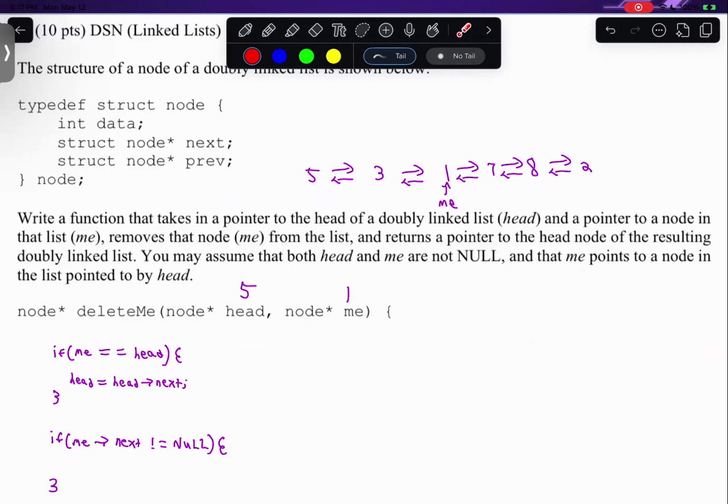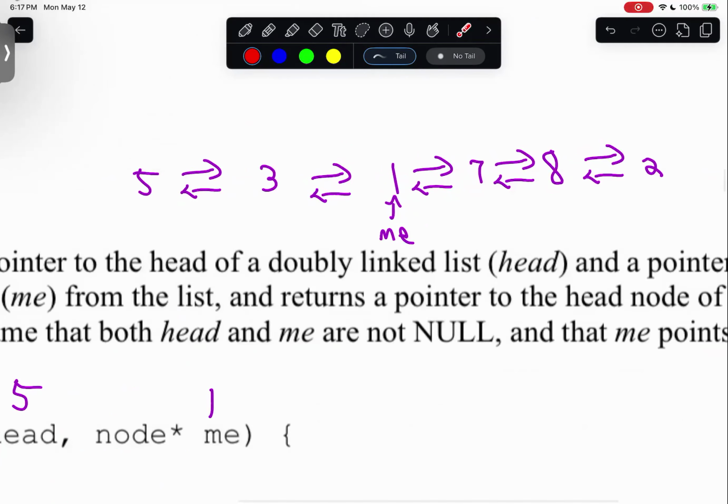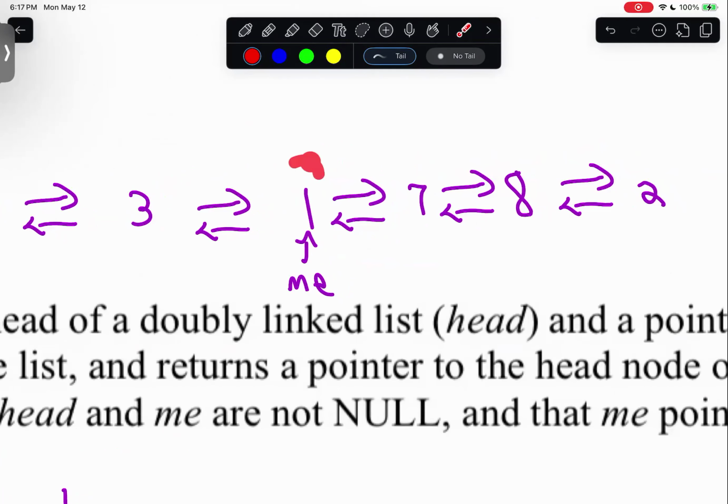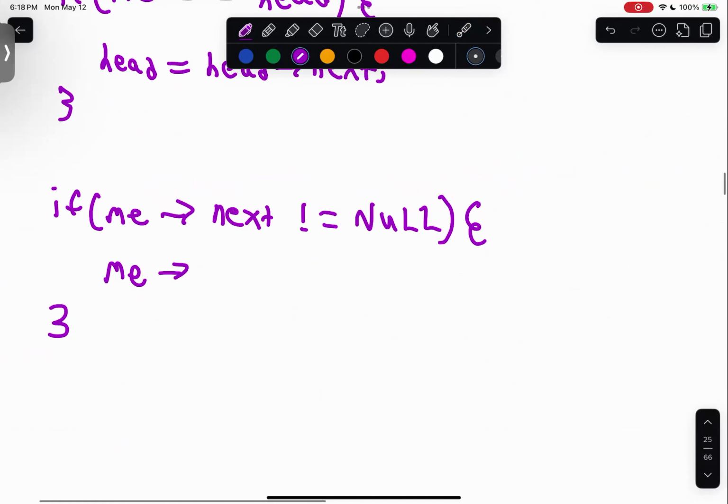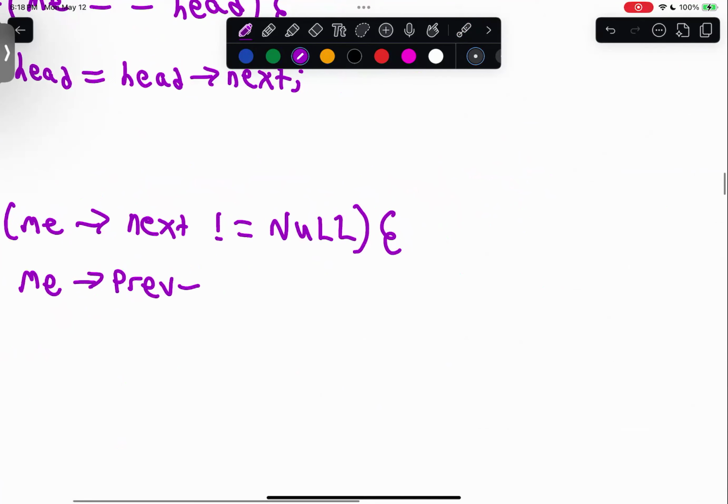So tell me this. Let's just take this slowly. If I'm at 1, which is me, how would I access, if I wanted to tell 3 to point, not telling it what node to go to, just if I want to access 3's next node using me's syntax? How would I access me's previous and what that's going to point to next? Yeah, me previous arrow next. It's really confusing. Me prev next.